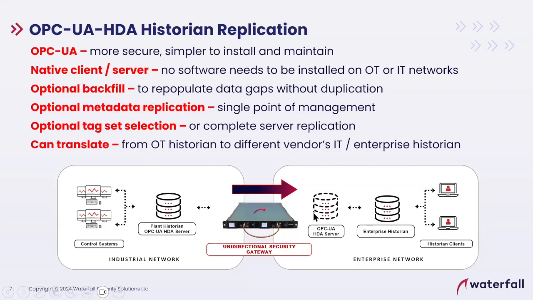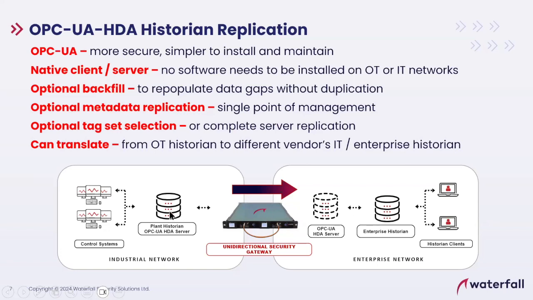There's backfill. If something fails somewhere, most commonly if we install new firmware or upgrade software somewhere, we're going to see a gap in the data in the enterprise historian. We want that fixed. You press a button on the web-based user interface on the industrial network, it resends whatever data you've requested, and you fill in the gaps in the enterprise historian without duplicates.